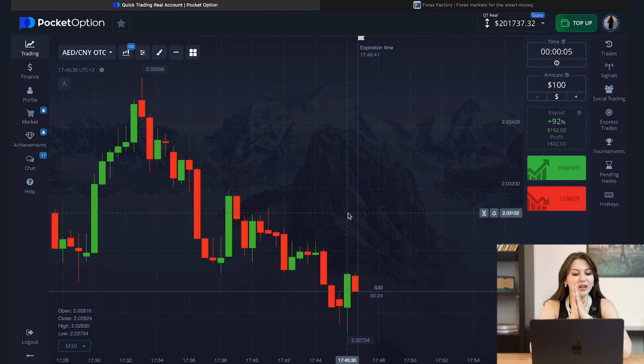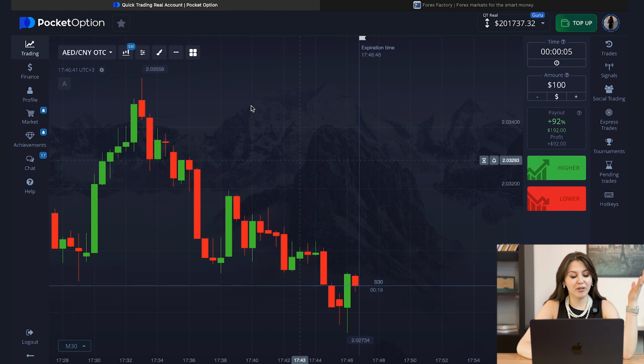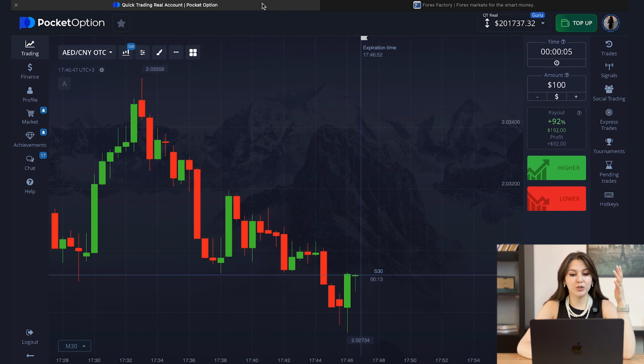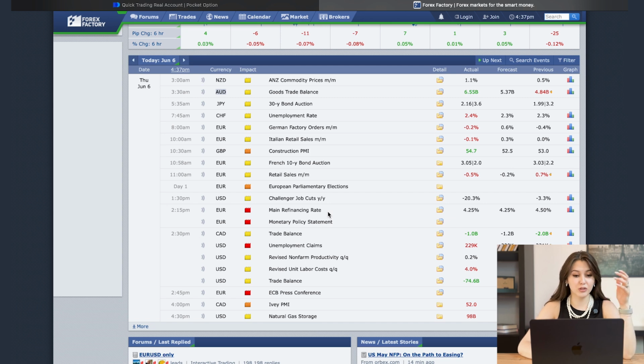And today we're not gonna start as usual, so we're not gonna find out the best assets with the biggest payout. First of all, in one moment with Pocket Option, we're gonna open the Forex Factory and here we're gonna find our news on the currencies. So for example, we can see that the Australian dollar is in a plus. It was at 3:30 a.m. and also we can see that the green zone, it's actual and it's working nice.